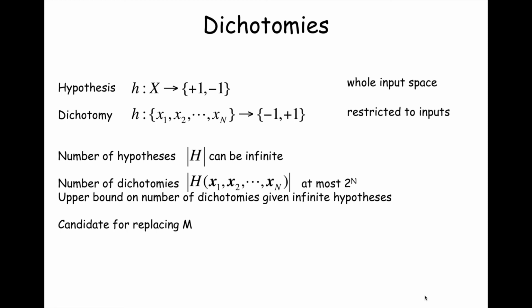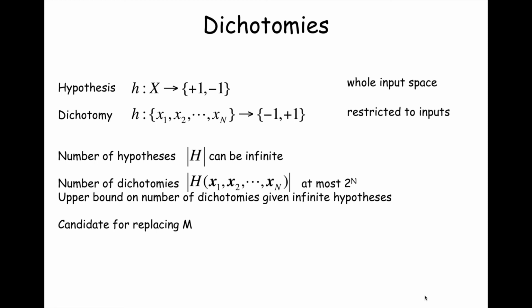And so therefore, the size of the hypothesis set itself can be infinite. But if we look at the number of ways a particular hypothesis drawn from your hypothesis set can produce a labeling +1, -1, that's going to be at most 2 to the n, where n is the sample size, the size of this set of in-sample points. That's what I'm trying to say. Does that make sense? Questions?